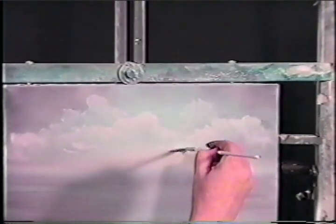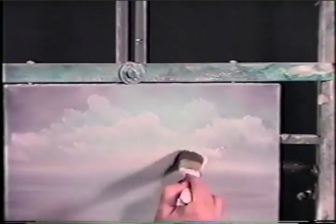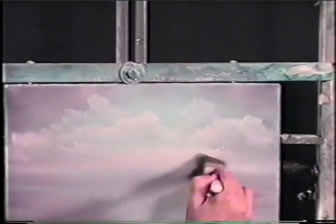When you get down near the horizon, I think of them as getting smaller, the billows get smaller. Because it's kind of far away down there. Well, because it's far away up there too.